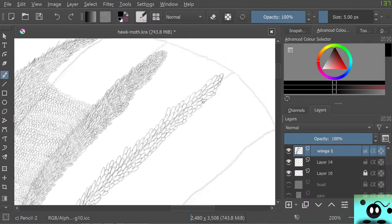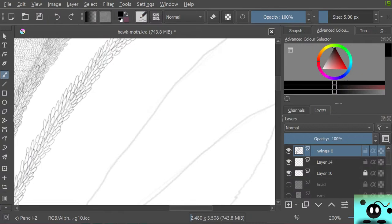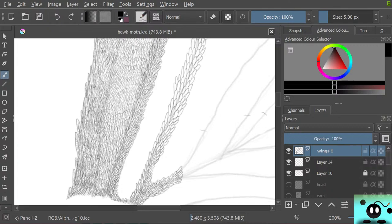Alright, then we have this done, and now we can continue here. Alright, let's put some texture on this then. We're gonna put this layer, and then I will explain what I'm gonna do here. There you go. This way I won't interrupt the drawing of the other one, and if I drew over it too much, I can just remove it. Which is actually quite smart, because this way I can just, like that. Just like that. Boom. Easy.